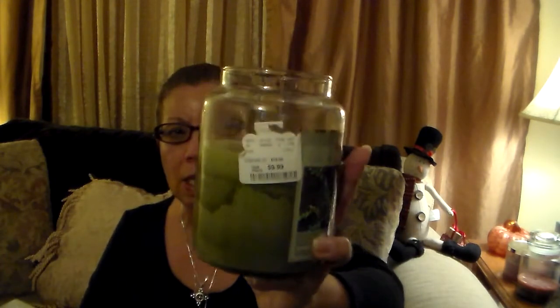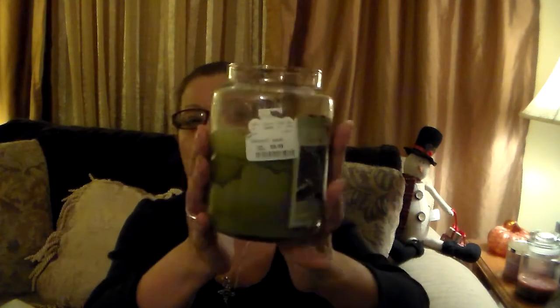Now you're going to say to me, hey, wait a minute, I've seen them in Marshall's. You have seen them in this round jar, okay? Colonial Candle actually makes this round jar only for Marshall's and Home Goods. I know, because I called them up and I said, how come I see this and this and you sell it in this? And they said it's because we make this round jar only for Home Goods and Marshall's. This one is 26 ounces. This is a 2-wick candle. This is pretty good. The price for this one is $9.99 when you can find them, okay?